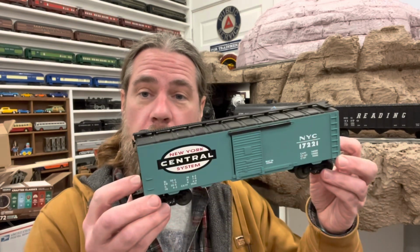But perfect or not, this looks pretty darn good. Ugh. Some schmutz on the top. That's right, I can clean that up. I got a New York Central boxcar. Needs to be cleaned up a little bit. Axles need to be oiled, but that's pretty standard for the type of stuff I buy anyway. One more car and the last of my spending for today. So 20, 40, 60, I spent $66 and I got 5 complete cars and a shell that I may or may not do anything with.